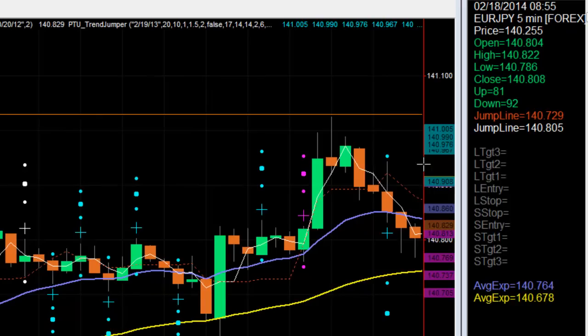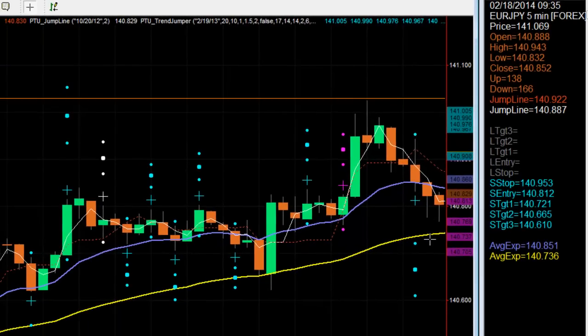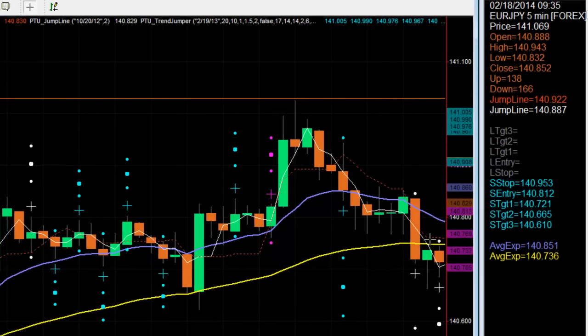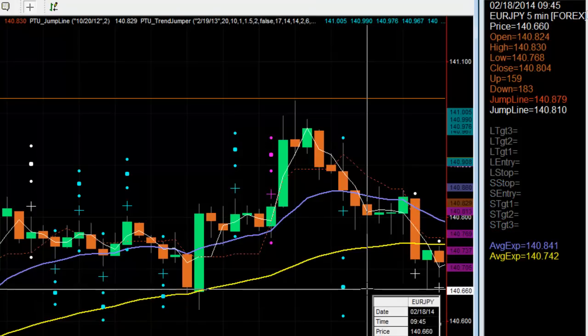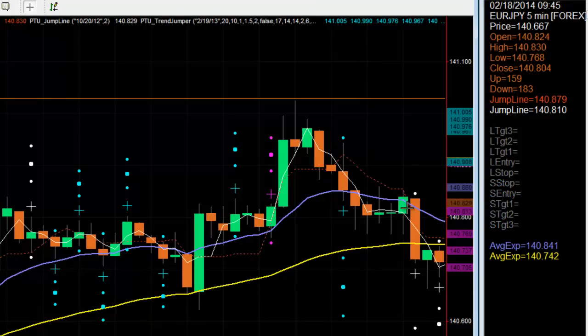The next trade was actually a short trade, and you could see that if we took that trade, it would have gone perfectly to that middle target. Again, the accuracy of Trend Jumper is often uncanny, and that trade would have been large enough to just go with the targets. But because we were already finished with our trade plan, hitting the minimum required amount of profit to qualify for our power of quitting rules, we didn't even look at this trade. We were already finished. That's going to happen sometimes. So let's go on to Wednesday the 19th.